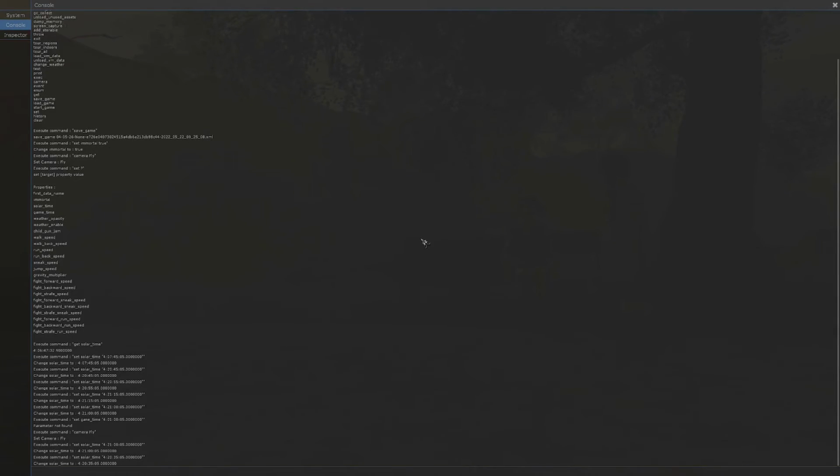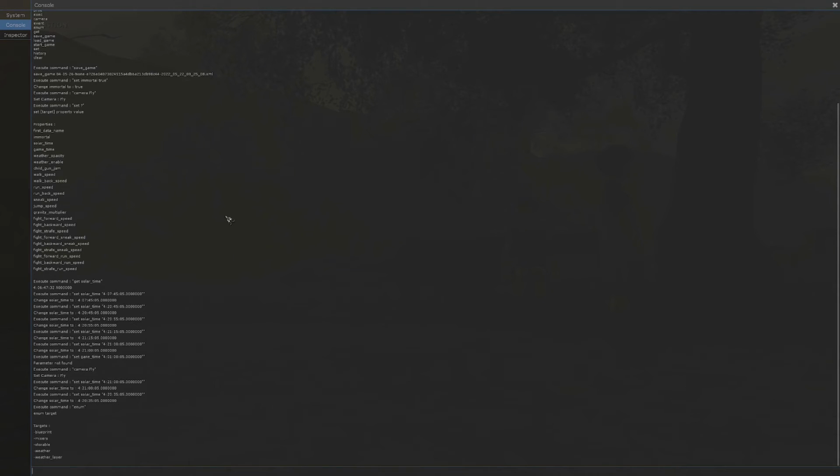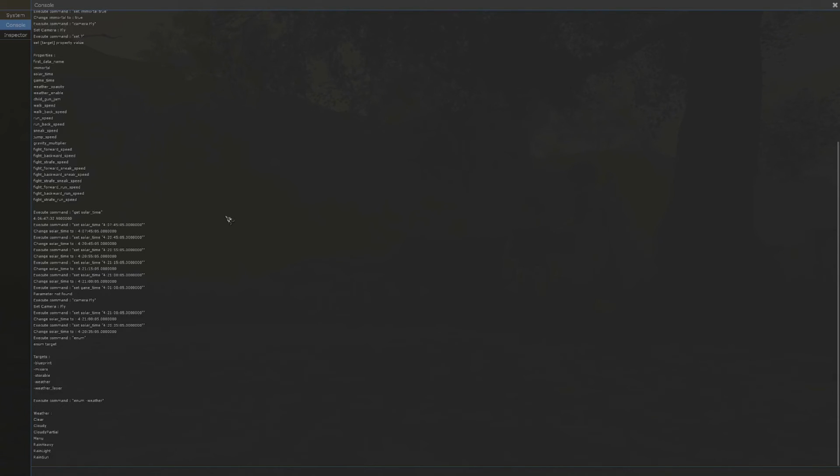And the way I figured out how to do this is there's actually a command called enum. Enum stands for enumeration if you're into programming. And this will tell you a bunch of different enums. So this helps, like if you need to add something to your character or something like that, this will tell you the list of what you can add. For us, we care about weather. So we do enum weather. And these are all our choices for weather.